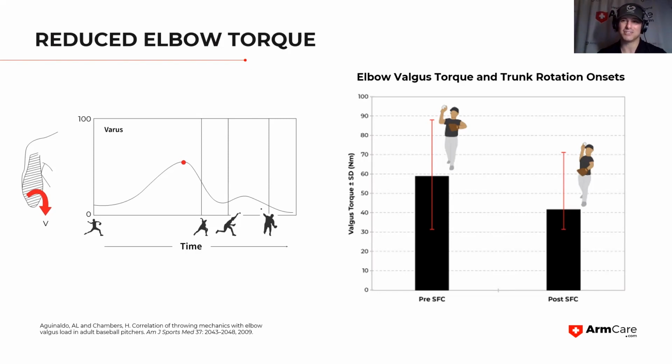So a lot of the big injuries, SLAP tears, medial elbow sprains, those ulnar collateral ligament sprains, they're happening in layback. They're not really happening that much in acceleration, because you can see where those loads are highest.